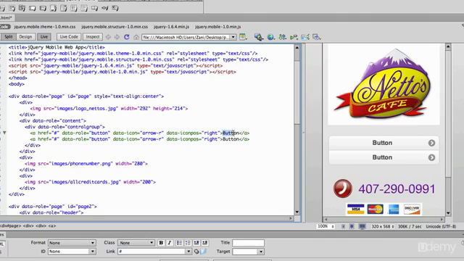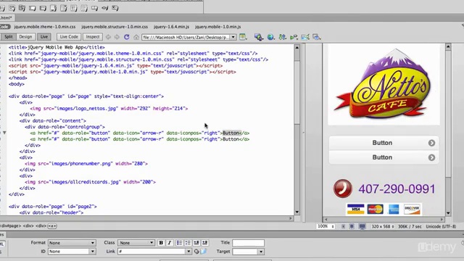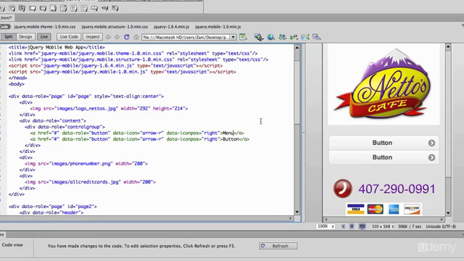Let's give some names for these buttons. Let's go back to our drawing, menu, and location. So let's take this out of the way again and enter here. Menu and location. Great.